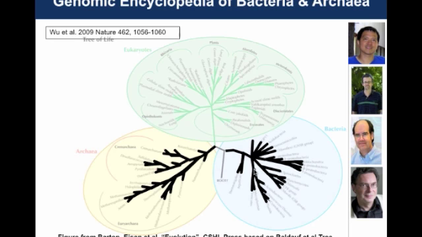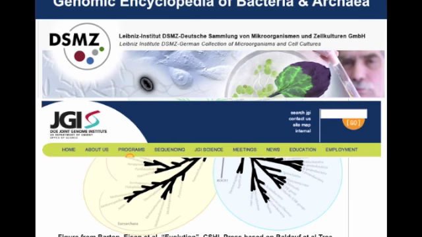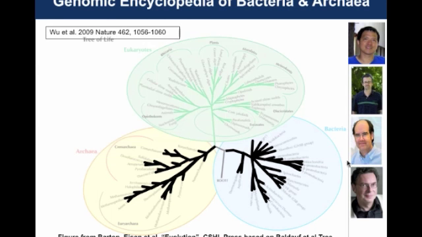So they agreed to do this. We collaborated with this culture collection because none of us knew how to grow any of these organisms, but there was this great culture collection with this guy, Hans-Peter Klenk, who turns out to be an evolutionary genomicist working on microbes at a culture collection. And he said, sure, we could grow all these organisms for you for free. And we could even isolate the DNA for you and characterize it and FedEx it to the Joint Genome Institute for no charge.